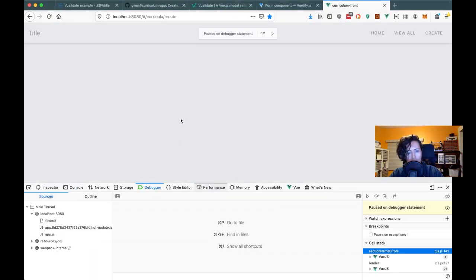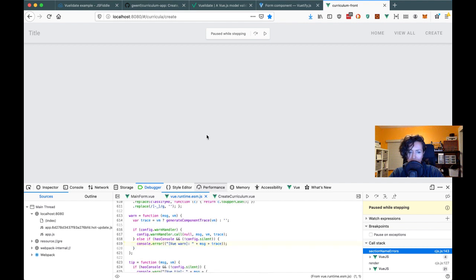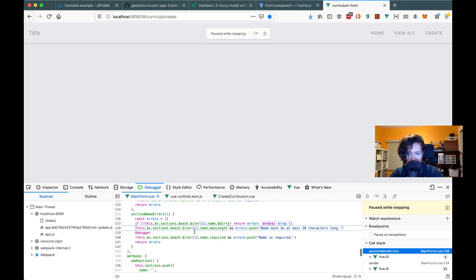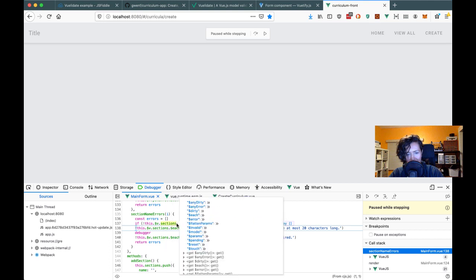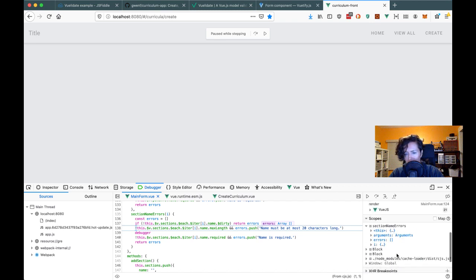Okay. Let it load. All right. And then, so it is sections dot iter. Wait, am I in the way? No, I'm not. Okay, so section name errors is an empty array.